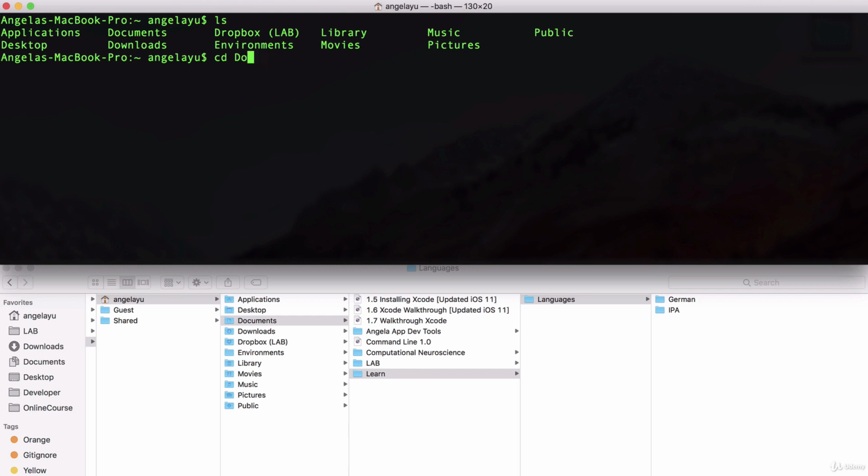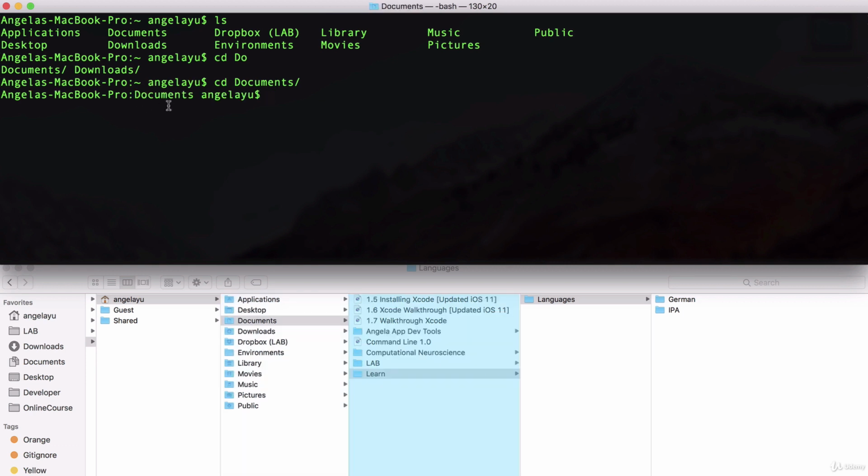So if you start typing doc and you hit tab, you can see that the terminal will autofill the remainder of your folder name. Now, you need enough letters for it to know what you're talking about. So for example, if I just wrote DO, then it will tell me that there's documents and downloads. Which one do I want? So if I add a W and then I hit tab, then it knows that it can only be downloads, for example. Okay, so let's change directory to documents.